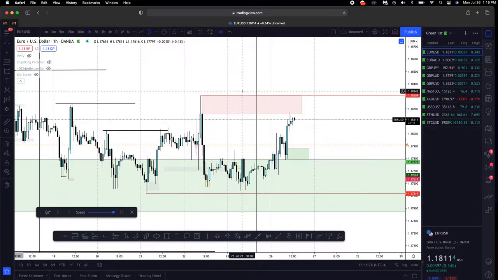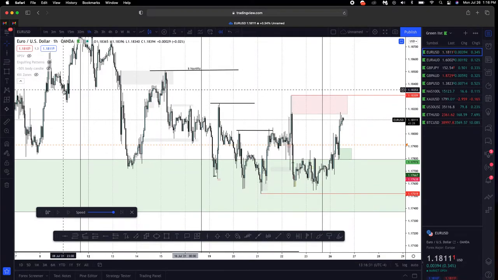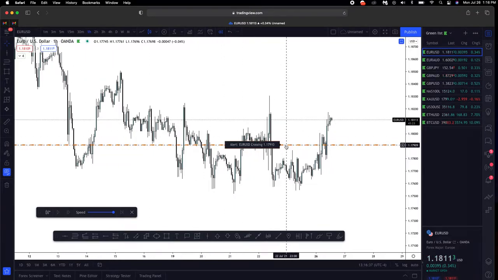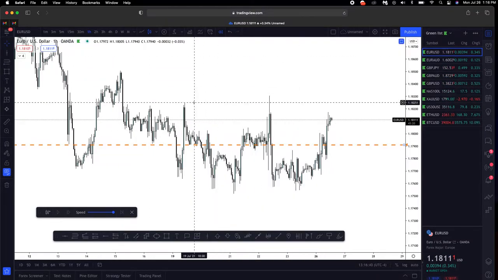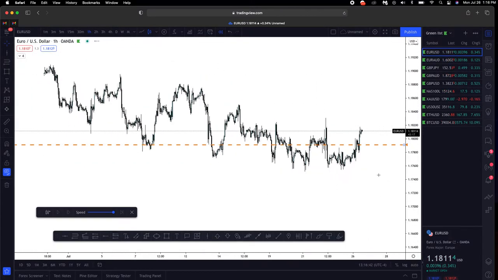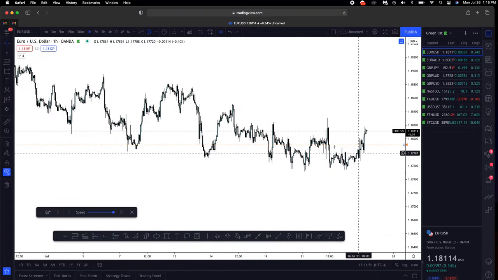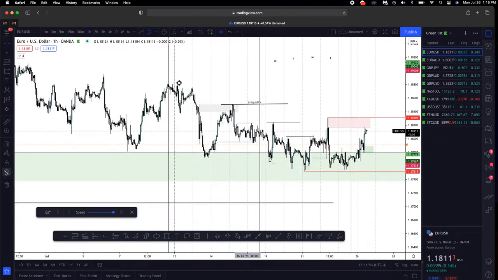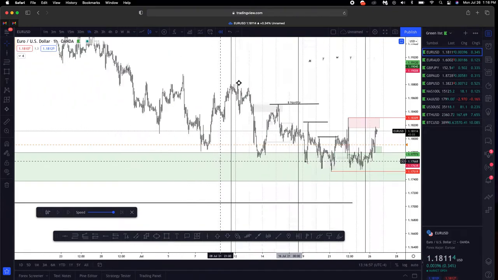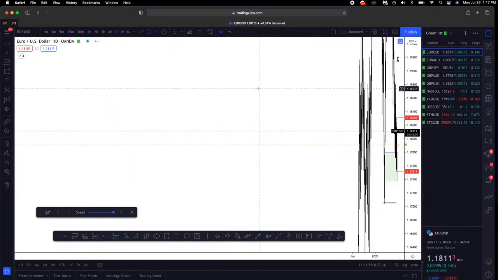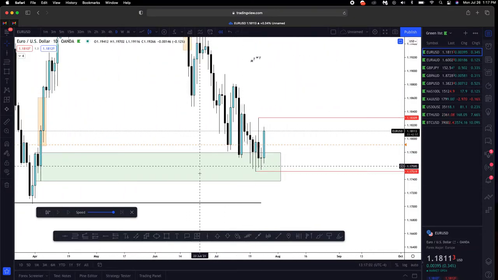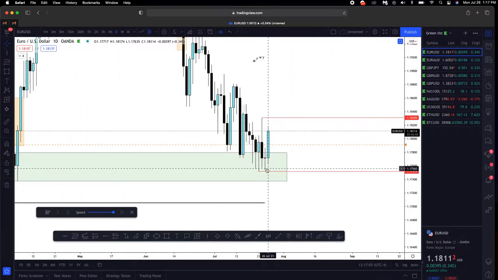Right, so basically we can see EURUSD has been trending down for a long time, but around this area is where we were expecting the trend to reverse. This highlighted green area, which happens to be a higher time frame demand area. So as you can see, the market came in and reacted to that zone.